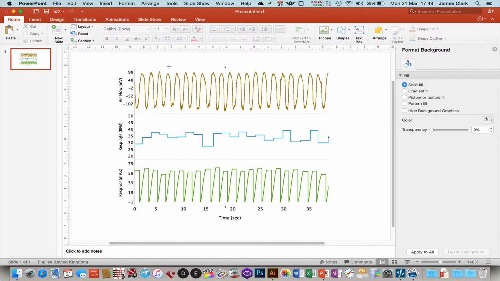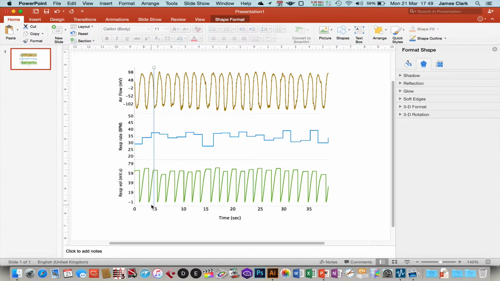I may want to annotate this, and of course I can then come in with the annotation tool. So for instance, to do some vertical lines to annotate the start or the end of an event, let's put an annotated line in here at 5 seconds. So I'm just putting a vertical line in and moving it into the right place for the 5-second mark. There we are. Remember, you can use the Shift button to restrain vertical and horizontal movements. And then again, I'm going to drag him to the 30 seconds. Let's just say something happened at 30 seconds.